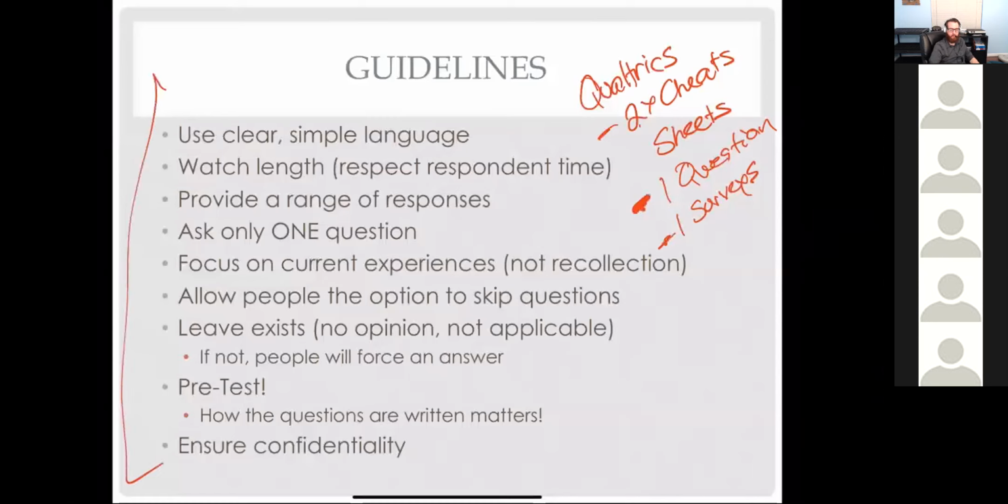This is a number of kind of bullet points that have to do with those. Right? Clear, very simple language. You want to try to not use jargon or complicate things too badly so people understand what you're saying. Right? Obviously, you watch the length of the survey, make sure that it's short. Typically, right now, best guidance is between 5 and 15 minutes at most. Anything that's probably a 10 to 20 minute survey likely is something you need to be paying someone for participation in, or having a very good incentive structure for why they need to stick with it.